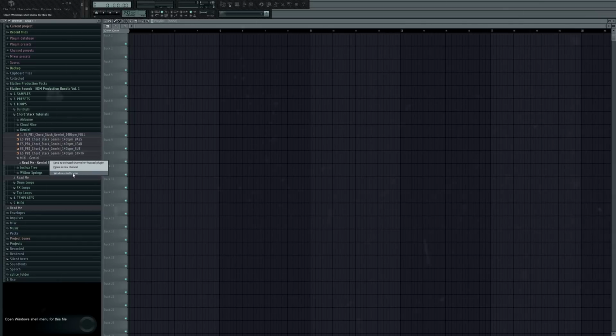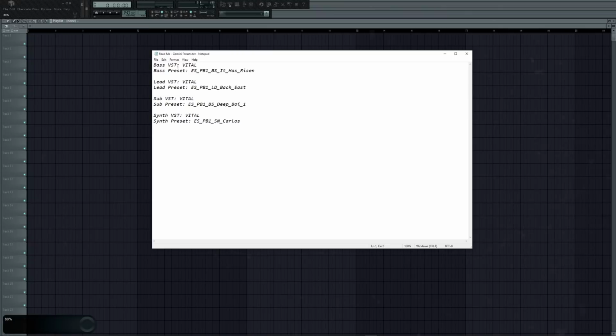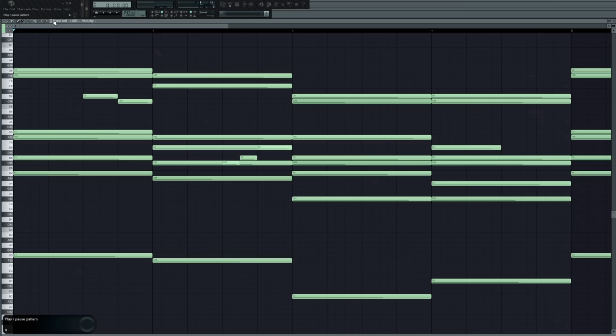Next up, I'm going to be showing you guys how to make awesome chord stacks. I included a folder in the pack that teaches you how, but you could always just follow along the video as well. If you open the text document within the folder, it will show you the list of plugins and presets that I use, but feel free to use your own presets that fit your style as well. To start a chord stack, you obviously need chords, so I dragged the ones that I wrote earlier with you guys into the project with an added melody on top.